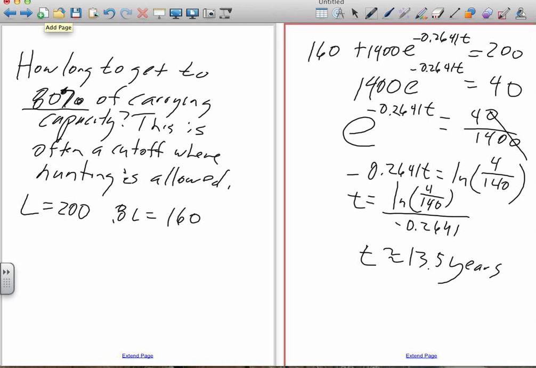The same kind of calculations were done for wolf reintroduction in the Intermountain West, especially in New Mexico and Wyoming. And I believe, if I remember right, I got this 80% because that's what they were looking at, is they wanted to get to 80% of capacity before they started to allow people to go in and hunt these kind of things. So these kind of things were also done for this.